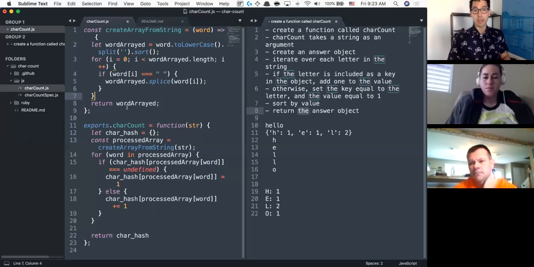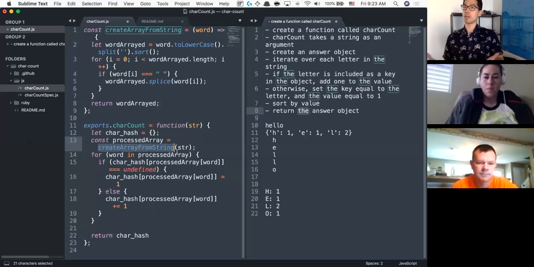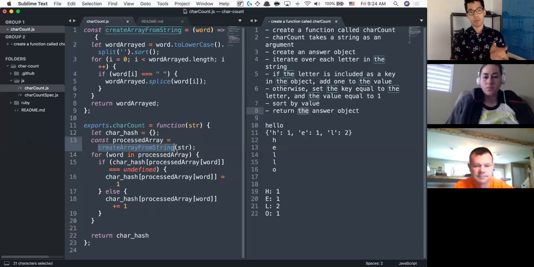All right, so tell me, John, what were you thinking with this particular method? Why did you keep it in 2 different places? I just wanted to not have Sharkout be this giant function that's doing like 5 different things, because then in order to test it, I would need to be constantly breaking into this single monolithic function. So I just made create array from string, and then once that was doing what I wanted it to, I just plugged it into Sharkout, since I know that if something's going wrong, it's not going to be with that function up there.